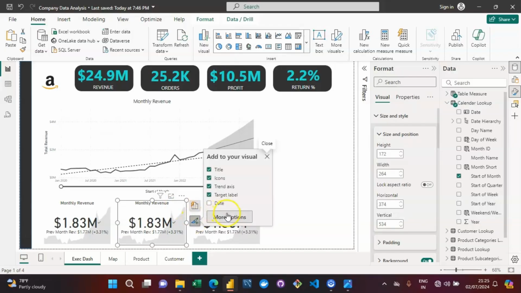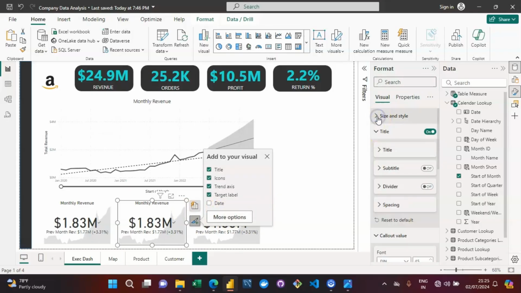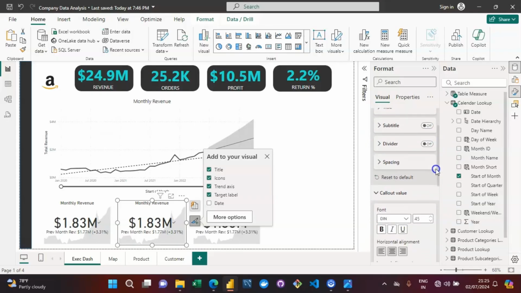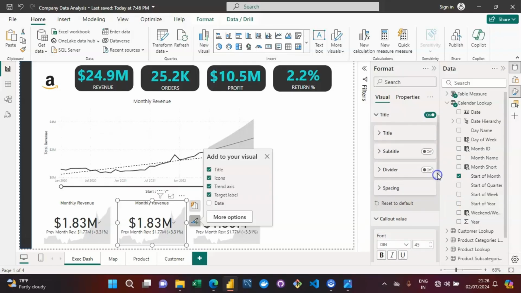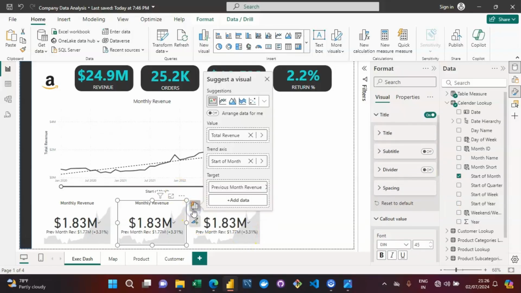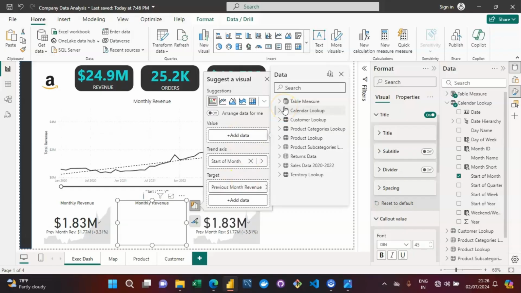Let me click over here, and this more options you can have over here itself, and whatever changes you need to make, you can make from your side. Okay, so at this point, I will be representing the second visual as the total monthly number of orders that we are getting, as that is the second insight in which the company is quite interested in. So callout value is completely fine, but I need to bring in some changes with respect to what information I'm representing. So value, I am going to keep it as total orders. You can simply search it over here itself.